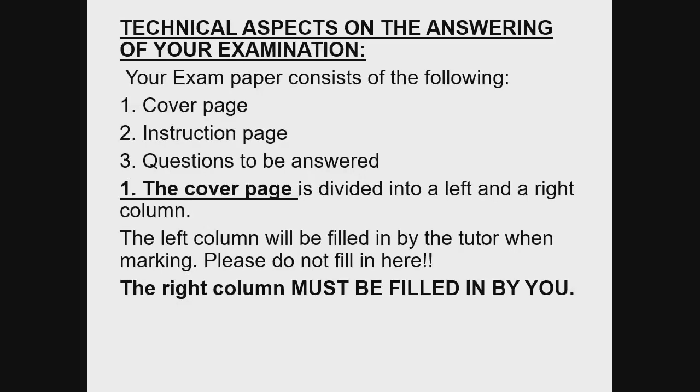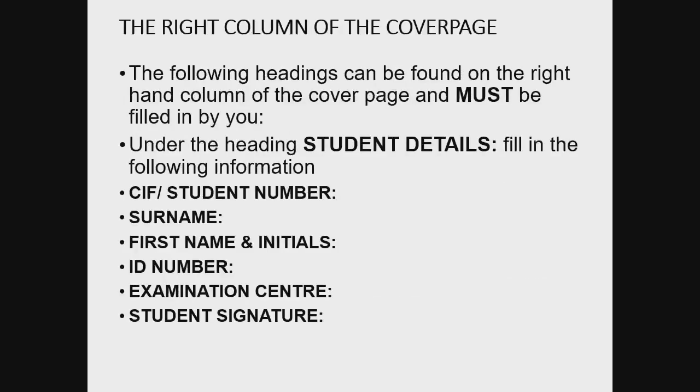The technical aspects of answering your examination. Your exam paper consists of a cover page, instruction page, and questions to be answered. The cover page is divided in a left and a right column. The left column is for the tutor and the right column must be filled in by you. On the right column, the following headings can be found. Under the heading Student Details, you should fill in your student number, your surname, your first name and initials, your ID number, your examination center, and you should sign.